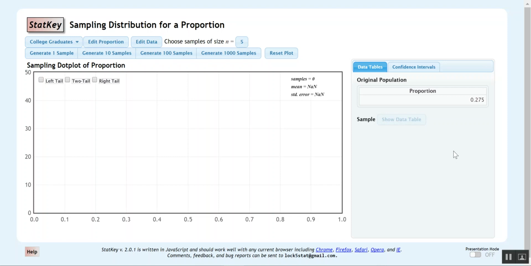So the basics of the idea of what this simulation is going to do is it knows what the population proportion is. It knows that it's about 0.275, okay? And then the idea is that I am looking at this population and I'm grabbing a sample of a specific size. Notice the sample size up here is set to be 5. The idea is that I don't necessarily know what the true population looks like. That's one of the things you should have learned in Stat 1: knowing what the population looks like is pretty darn hard.